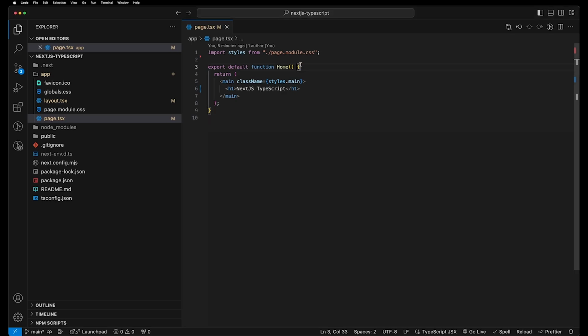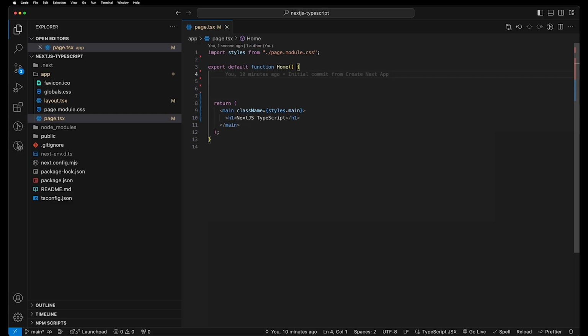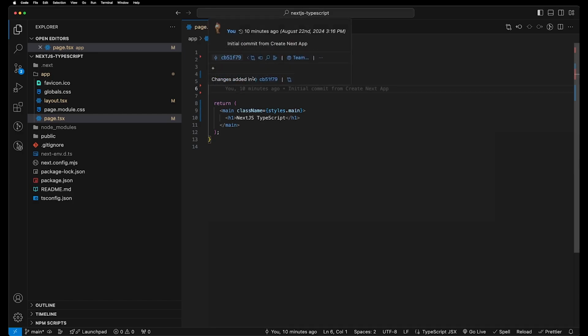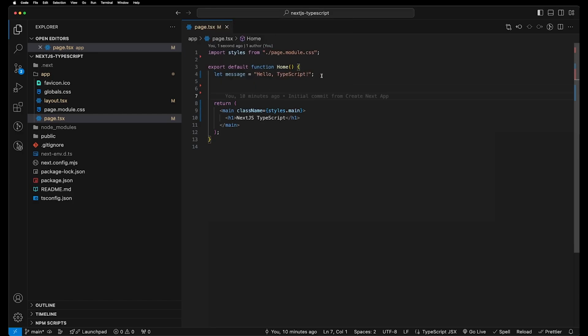So within here, we're just going to create some very basic TypeScript. Just within here, we're going to create a few variables. So we're going to create let message, and we're going to say that is equal to hello TypeScript. Now, this is a variable, and it's the variable called message. And very interestingly, we haven't explicitly typed this because we've not added a type to this, or a static type. To add a static type to line 4 here for let message, where it says the variable here, we would do a colon and put in string.